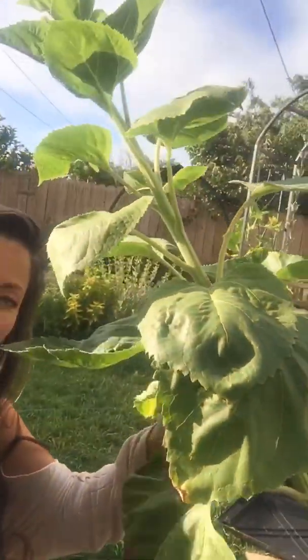Okay, I am so upset because my beautiful sunflower, my one and only sunflower, was so healthy and was going to bloom any day. I've been checking on it every day and making sure it was watered because I had it in a pot. Here's the head of it. Makes me so sad.